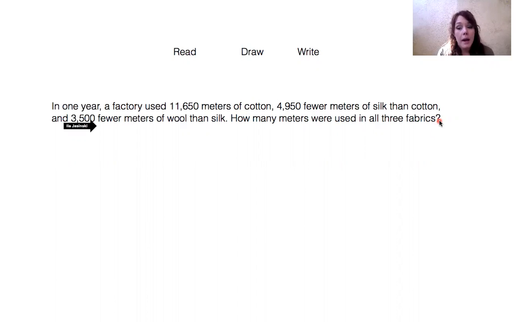So if we're ready, I'm going to count down. We're going to see how good we are. I'm going to go ahead and count down from 3, and we're going to read the question together. 3, 2, 1. How many meters were used in all 3 fabrics? Very good. Thank you, everyone who participated. If I'm looking for another key math word here, what might I find in that last sentence? Josephine? How many? Very good. So I know I'm going to end up with a number here.